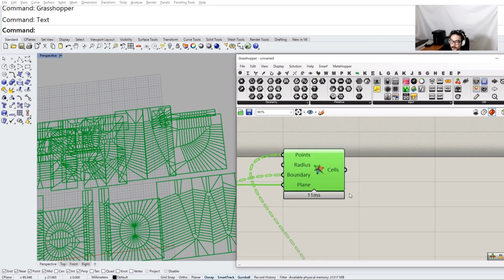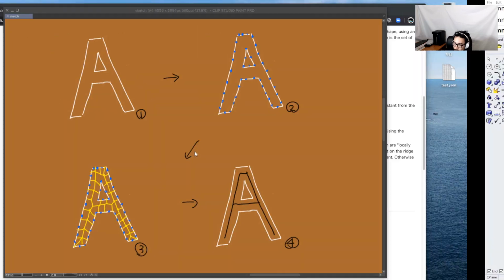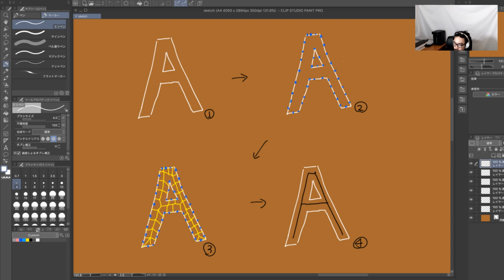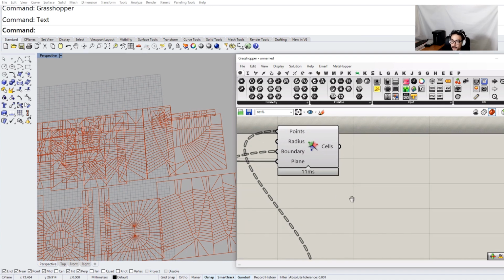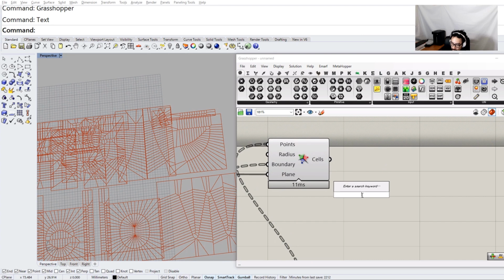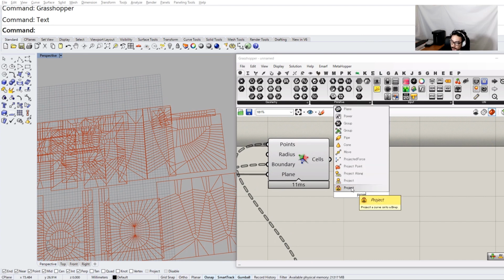Okay, now the next thing I would like to do is to trim these Voronoi curves, Voronoi cells, with the text outline, just as I did here in number 3. Okay, to do that, I'm just going to use a really simple component called, what was it? Project. This one.